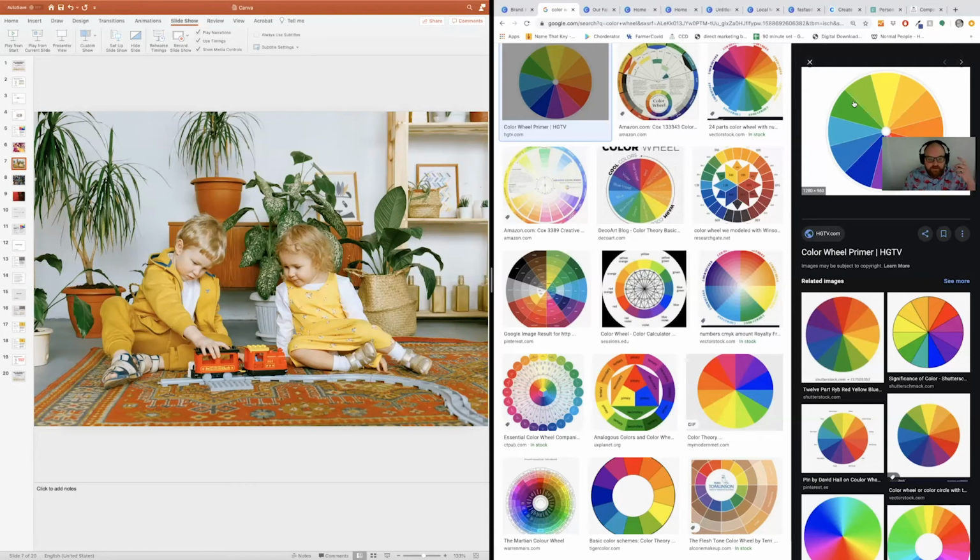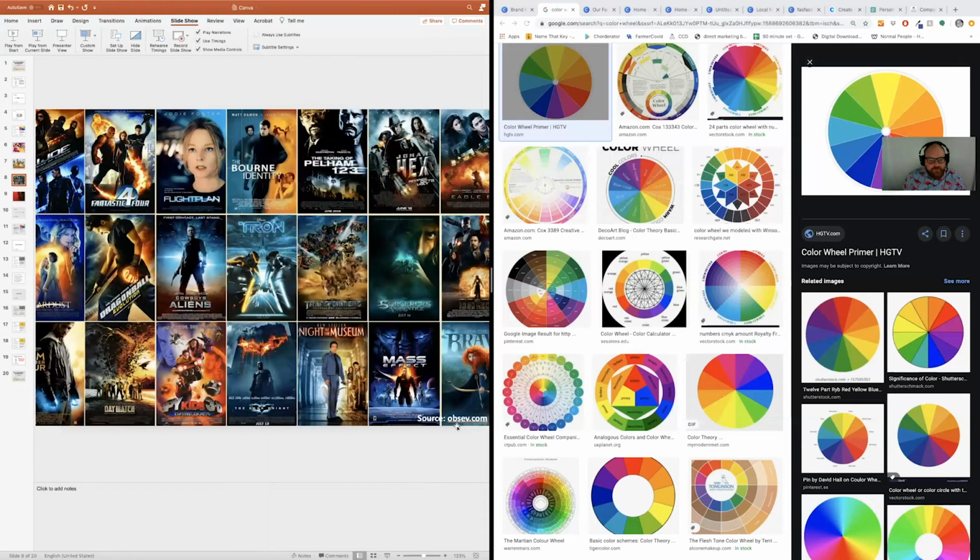But to me, this is not what I would want necessarily for my brand, but it is something that's an option. If you have a logo that has any colors in it, paying attention to your logo's colors in addition to the other colors that are in the image or in the graphic is something you need to think about. I've got the source listed down here because this one's not a free use image, but this is like all of these major Hollywood movies, and if you notice, they all use teal and orange.